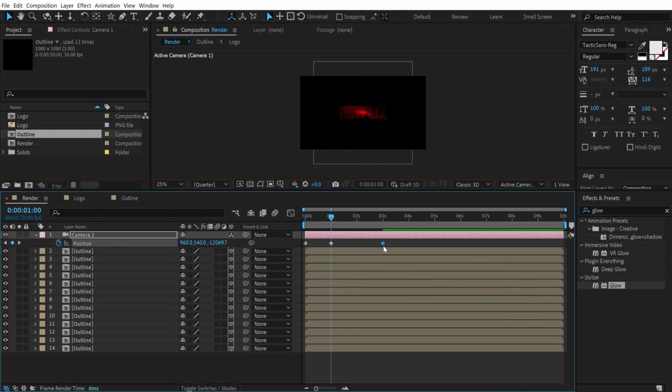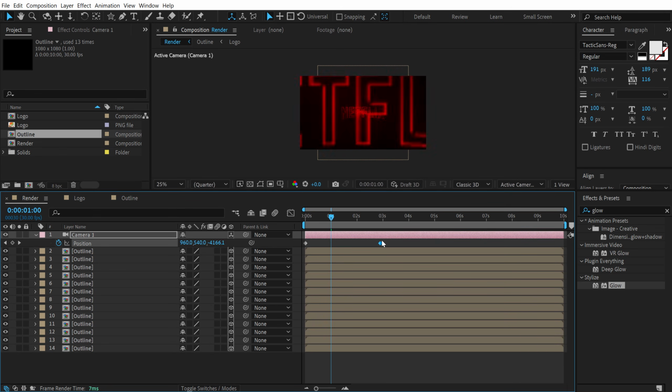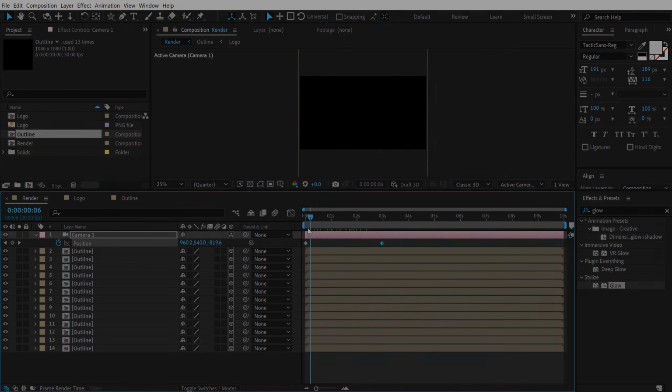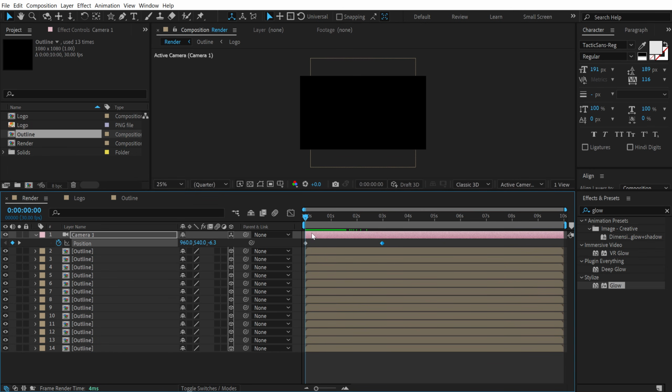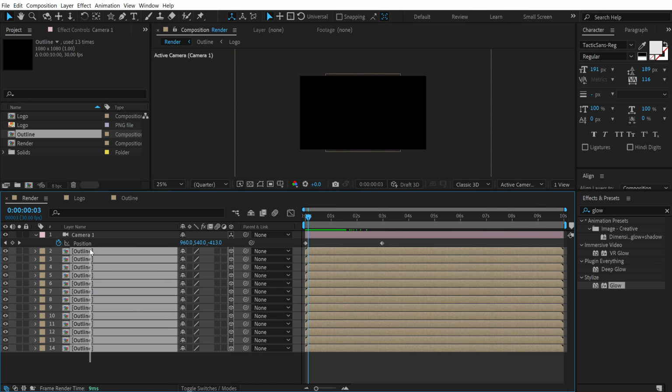And I can delete this. Let's pull this up to around 3 seconds. So I know right now it looks pretty weird, but we are going to fix this. So hit Page Down 3 times to jump 3 frames forward in time. Select everything. Hold Alt and right square bracket to crop them.